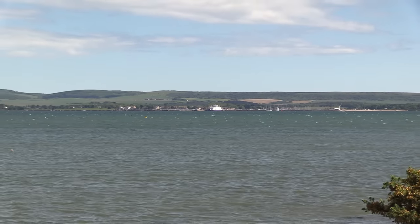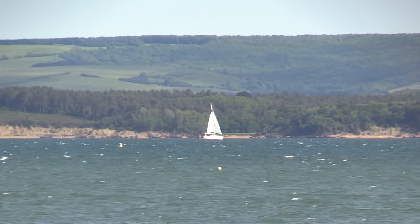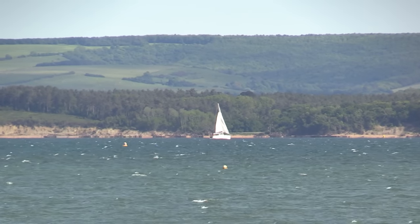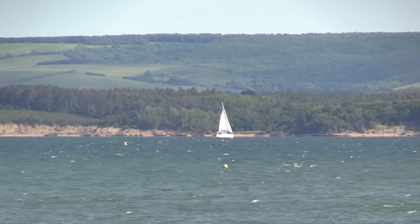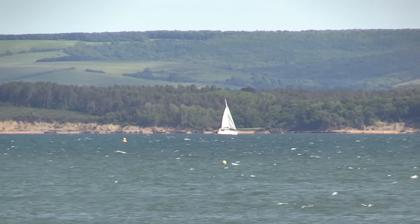Although the island itself looks very close, I'm not sure what that guy is doing out there. He's going nowhere fast - I think he might have found one of the sandbars. That might be what they call 'luff up' - I think that's when something happens with the sails.